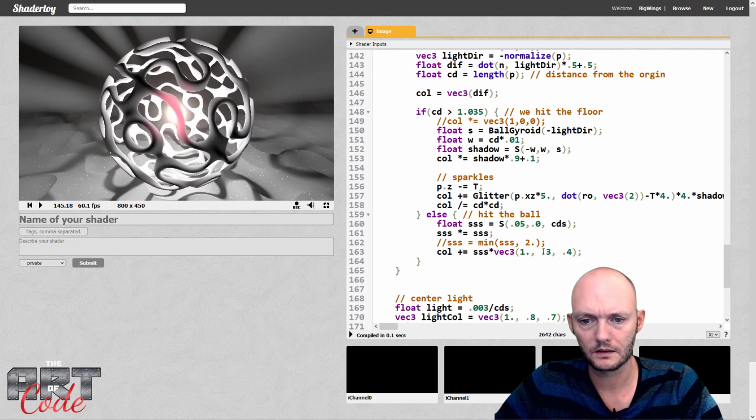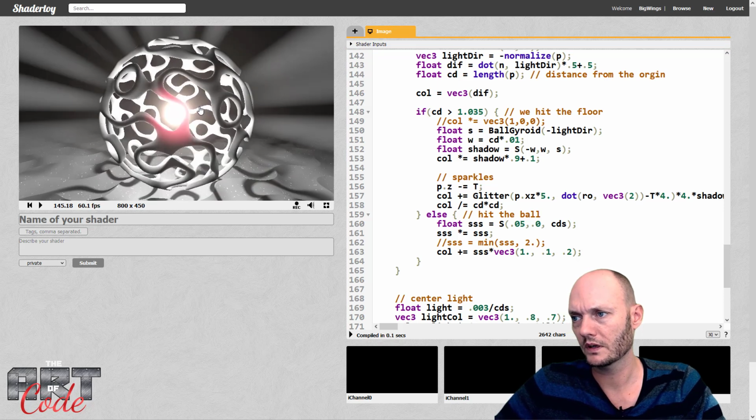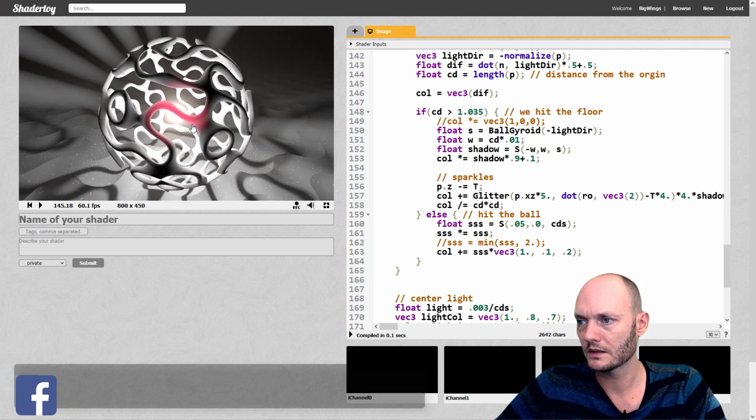Yeah, I think something like that could work. And maybe we want to make it a bit more reddish. Anyways, you can play with it. But that's kind of what I did for the subsurface scattering.